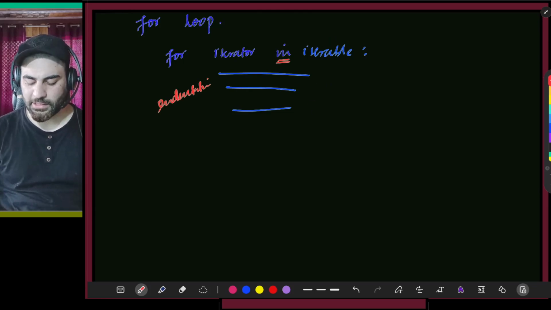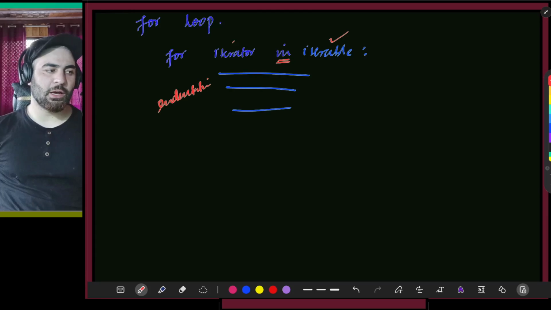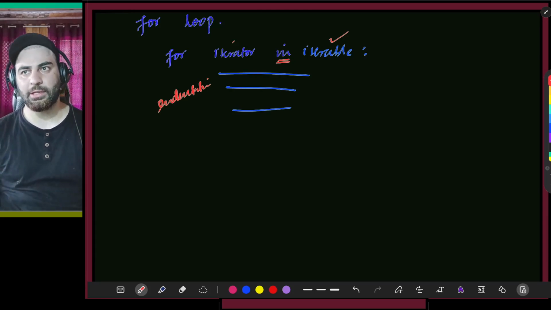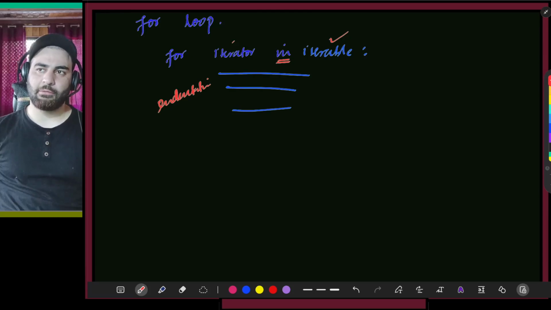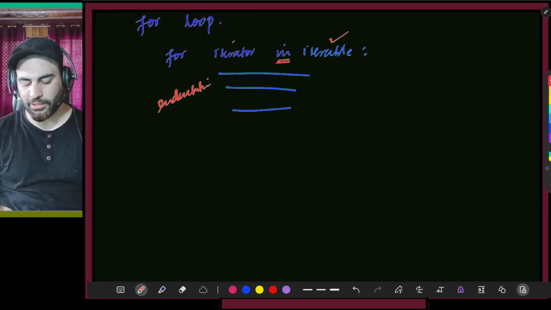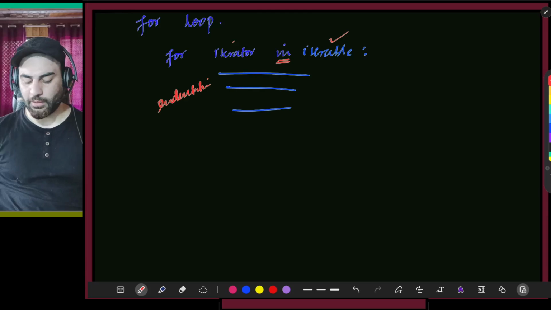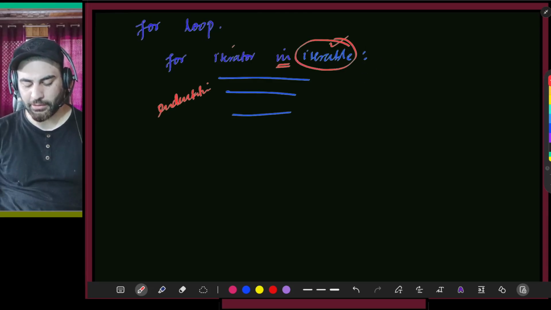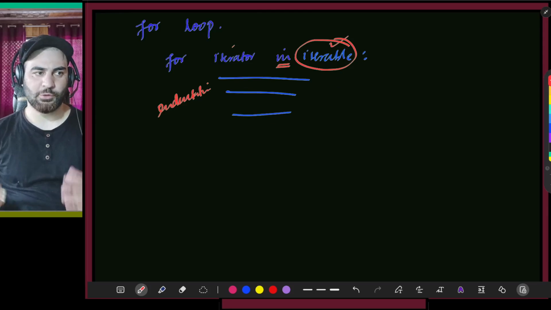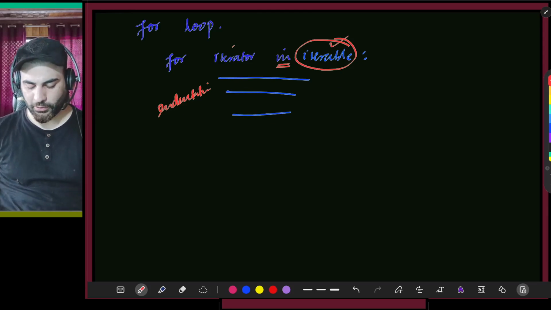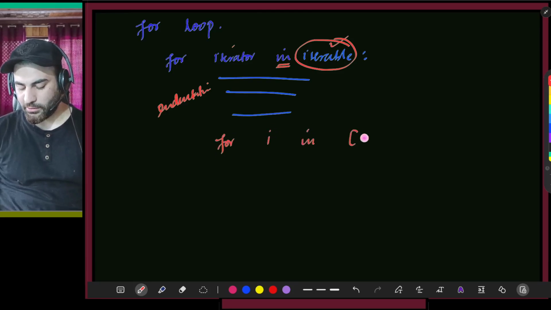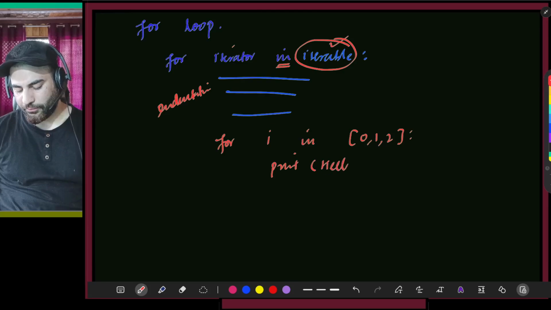We were discussing iterables and iterators. In that, we used, if we have a list, how to iterate in the list. If we have, let's suppose, a tuple or a dictionary, we learned how to iterate through all of these things. After that, I also showed a way of iterating in a range, because this should be an iterable. Now, if you want to do something 3 times, you can write in the code for i in 0, 1, 2, and then you can print something over here, print hello. Let's go to the code so that I'll show you.